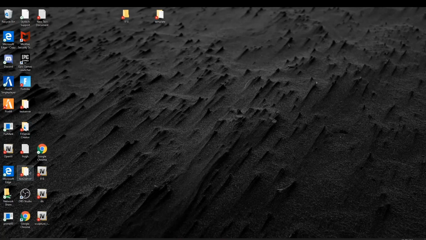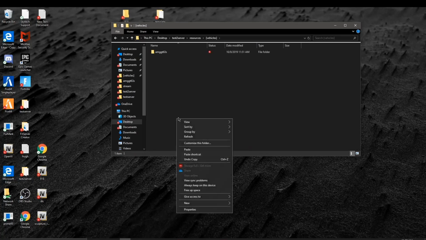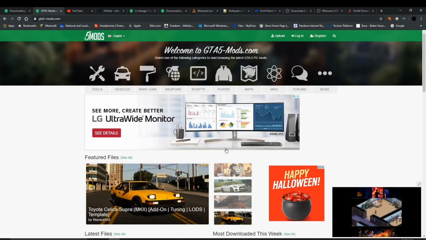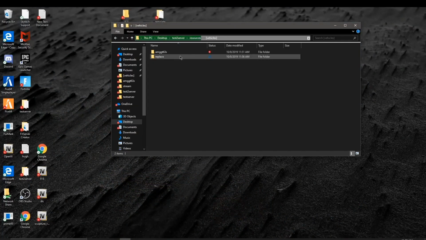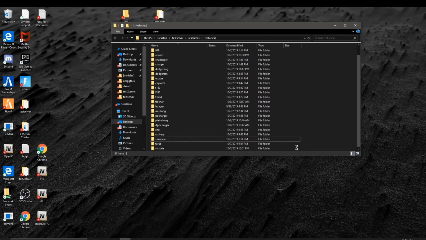So I'm going to go into your test server too. Let's go in here, vehicles, create a new vehicle folder. Let's just call it replace. You call this the vehicle name. I just put replace because we haven't found a vehicle yet. I'm not going to use the Charger, I mean the Challenger. Should I just use the Challenger? Yeah, I'm going to use the Challenger. Forget it. Alright, I'm going to just do it in my server then, because I don't want to add it twice.